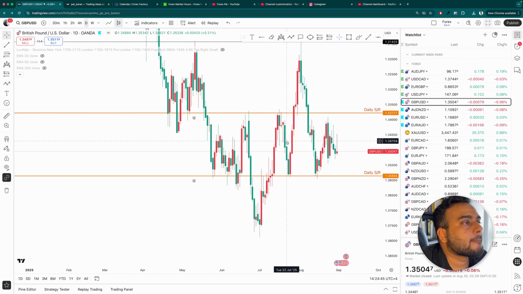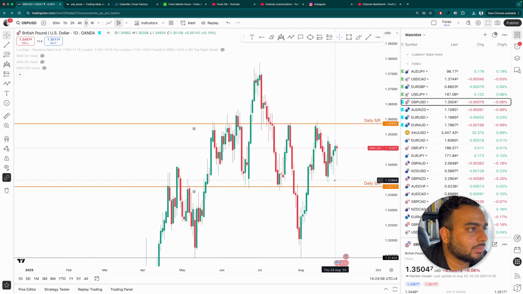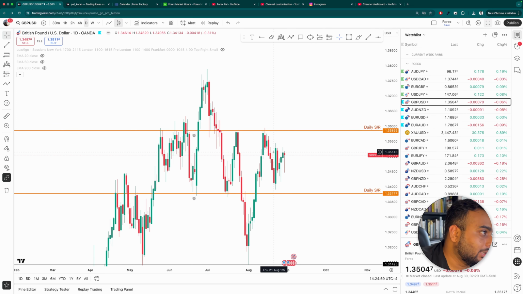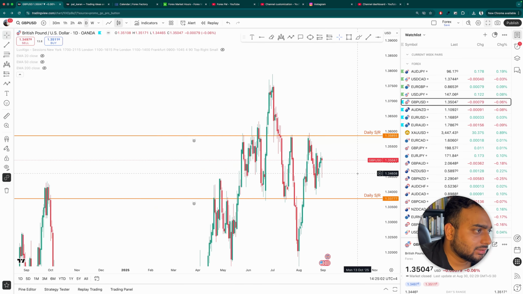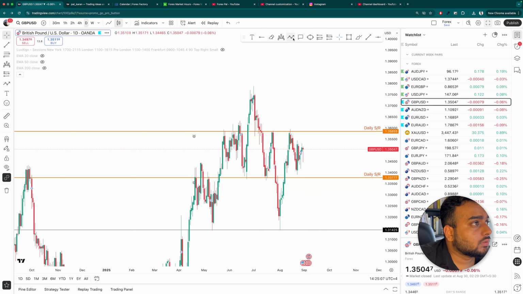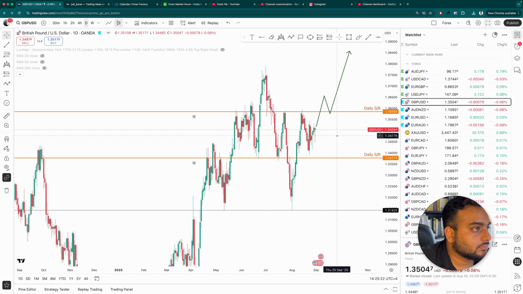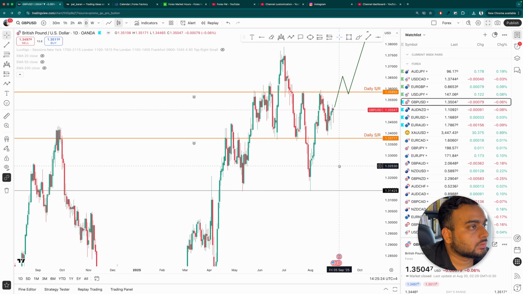Okay, now price is going down and then up again. So a nice head and shoulder is forming up, and to really be in that kind of a trade, all we need is the price to go up, retest the neckline of the head and shoulders, and then push further up. Okay, this looks nice.